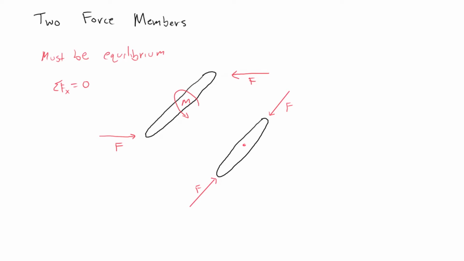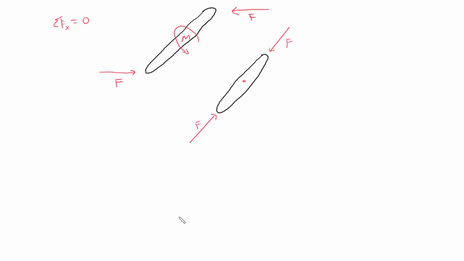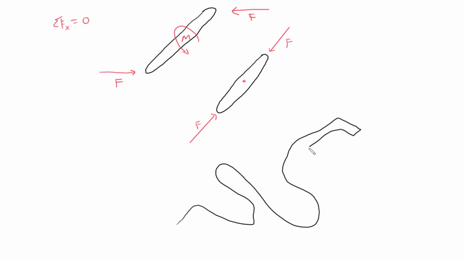But you can also have more weird looking rigid bodies that have weird shapes. So we could say we have some rigid body that looks like this, something really weird, if I could draw this somewhat correctly. Let's say you have some weird part like that, and it's being pinned down at these two points. So for this to be a two force member, there has to be a force being applied here and here. I'm going to save some time.